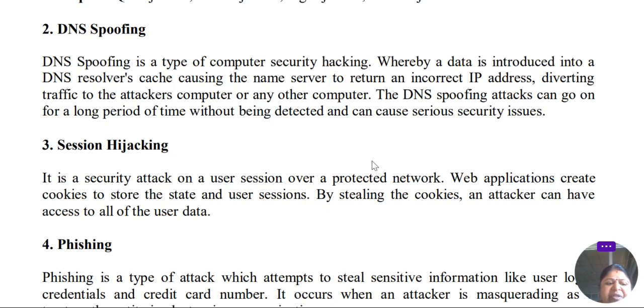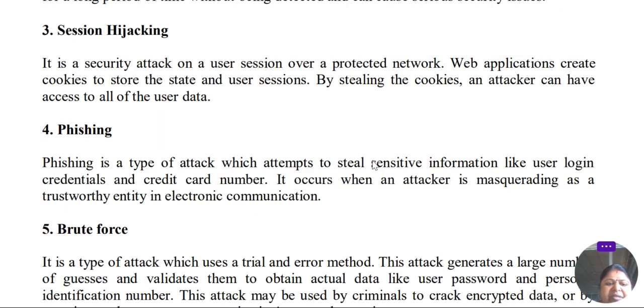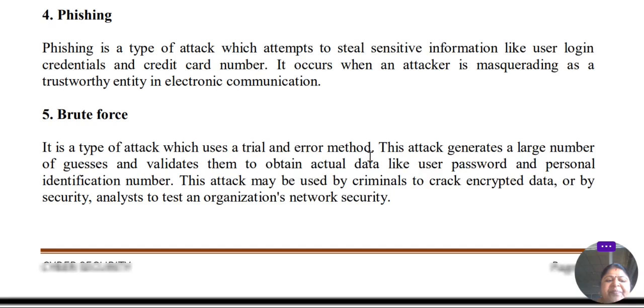Session hijacking. It is a security attack on a user session over a protected network. Web applications create cookies to store the state and user sessions. By stealing the cookies, an attacker can have access to all of the user's data. The next attack is the phishing attack. It is a type of attack which attempts to steal sensitive information like user login credentials and credit card numbers. It occurs when an attacker is masquerading as a trustworthy entity in electronic communication.